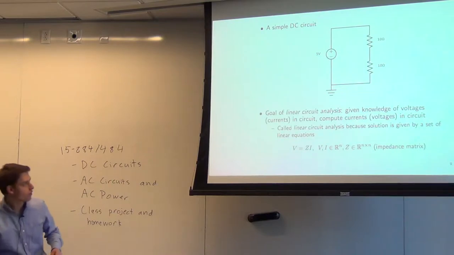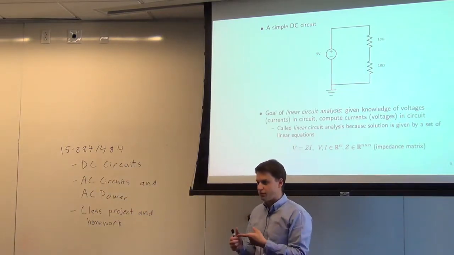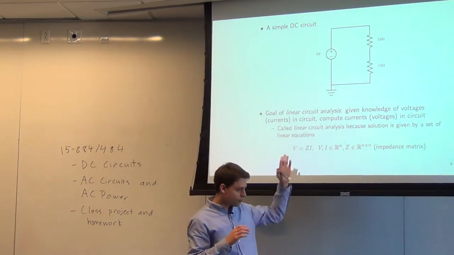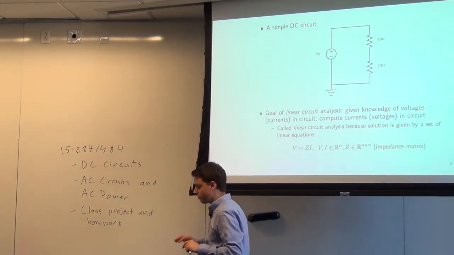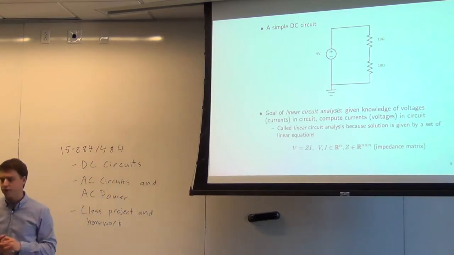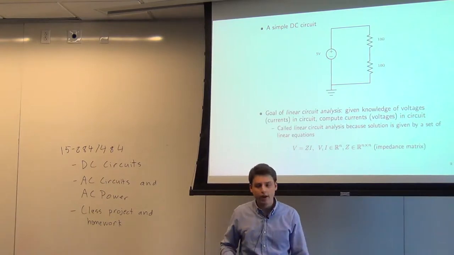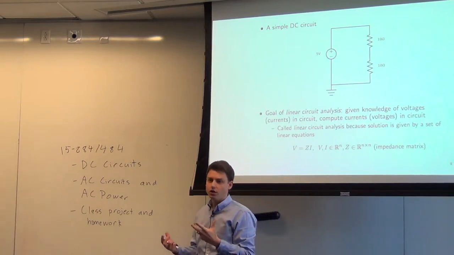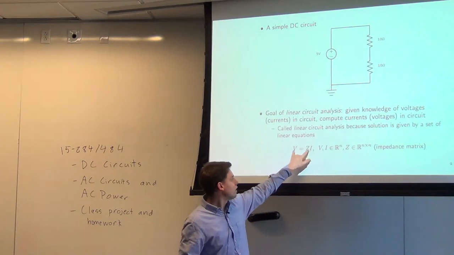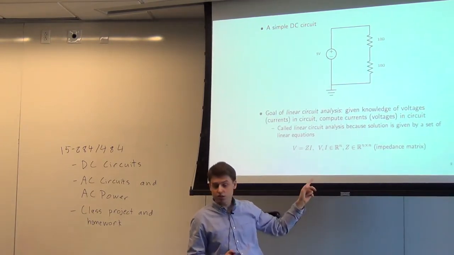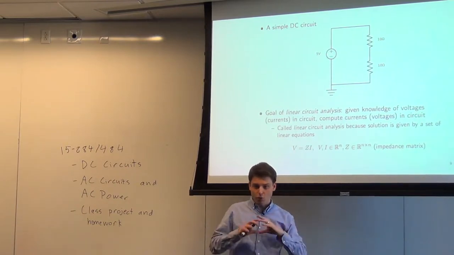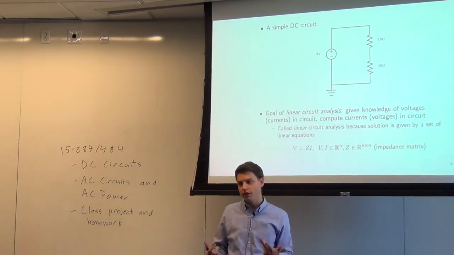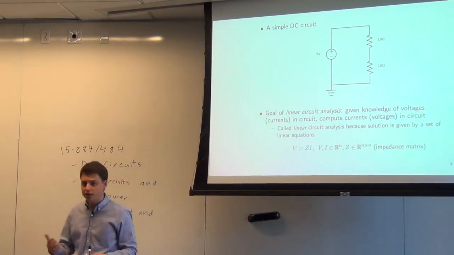All right, so I introduced a couple elements last time: voltage sources, current sources, the ground, resistors, this kind of stuff. And the definition of what we're going to do in these circuits is something called linear circuit analysis. The idea is that we call it linear circuit analysis when you can relate the current and voltage in a circuit via a set of linear equations. Now in general, these will be matrix equations. So these will be vectors of voltages and vectors of currents, and they will be related by some linear matrix. Sometimes you know some of these, and sometimes you know other ones, but the goal of linear circuit analysis is usually to solve for the unknown ones given the known ones.